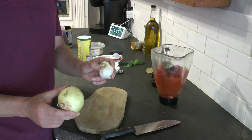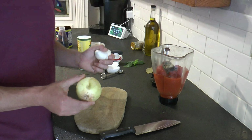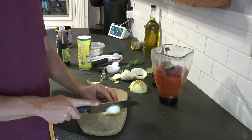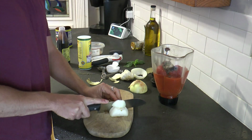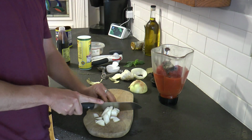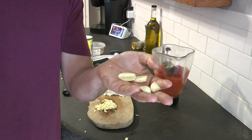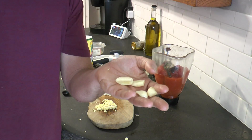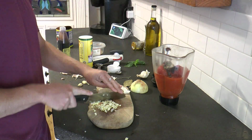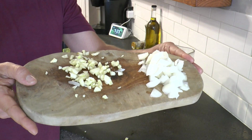My onion and my garlic are going to be sautéed in the olive oil. If you have a small onion, you can use the whole thing. If it's a bigger onion, just go ahead and use half. I'm just going to roughly chop this because this is going to go in the blender later. Take 4 good-sized cloves of garlic, take the skin off, and we can just chop them roughly because they're going to eventually go in the blender. We have our onion and garlic ready to be sautéed.